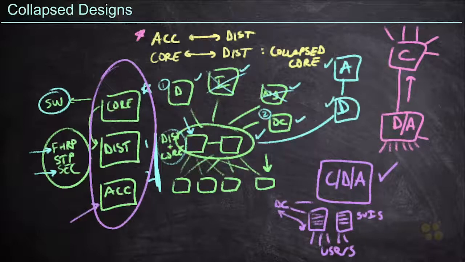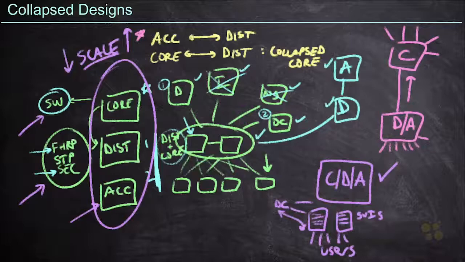We have access layer services, we have distribution layer services, and yes, we do still have the ability to switch among different network switches, so we do have core functionality in there as well. We want to keep in mind that this architecture was built to scale. And yes, in a lot of cases, that means that we're going to scale up to large enterprises. But in other cases, that might mean that we're going to scale down to very small locations.